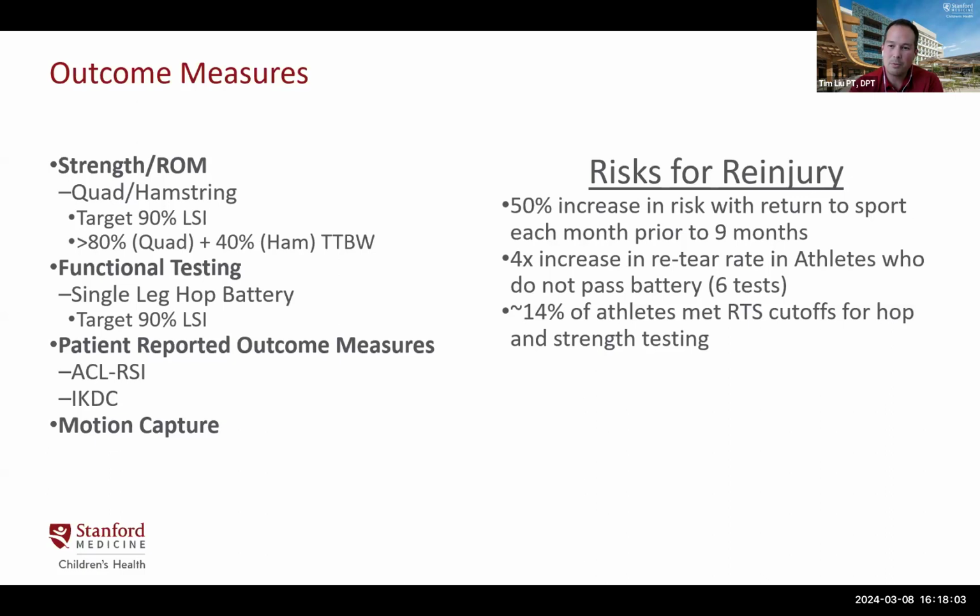But some of the risk for re-injury, again, our goal is to get an individual through this process and not see them back for a re-tear. It's something we hate to see, but the re-tear rates can be a little bit higher. And so we want to do everything that we can to mitigate those re-tear risks with what we know in the literature and what we can do from a strengthening standpoint and a preparation standpoint. So we definitely don't send anybody back to sport before the 9-month mark. We know that pretty well, that anything before 9 months, the risks are too high. And we certainly want to follow some of these testing batteries to make sure that we're making good decisions on when they're going back and if they pass some of these tests to go back to sport successfully and hopefully mitigate the risk for re-injury.